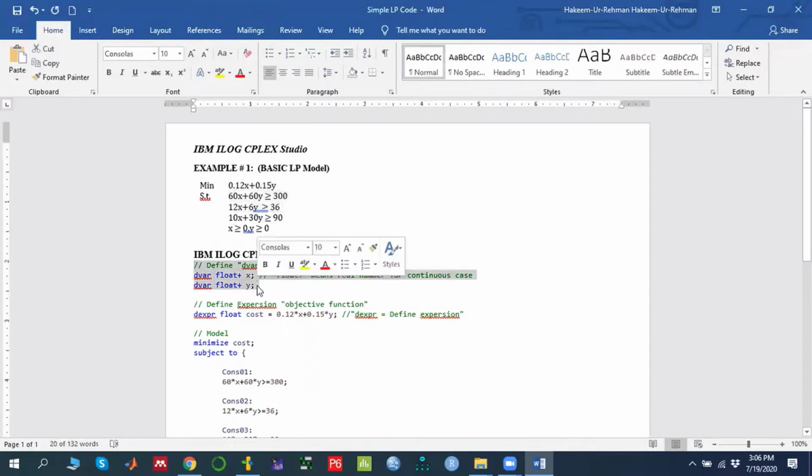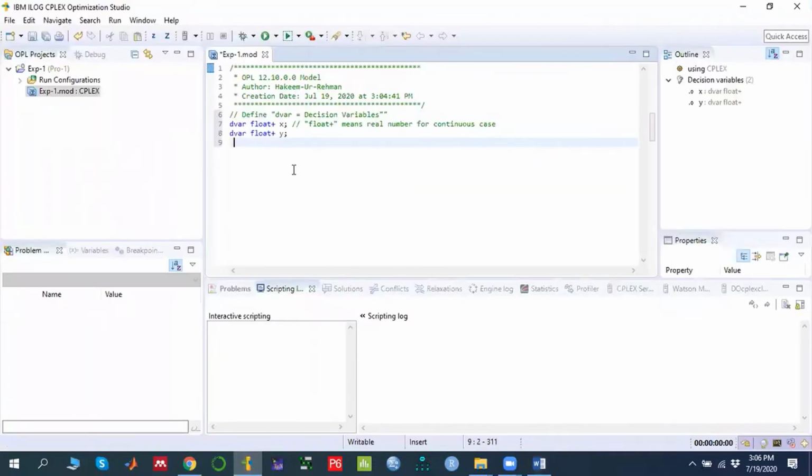In order to solve this problem, we first need to define the decision variables. In order to define the two decision variables of our problem, the keyword is dvar. Dvar means define variable. Because we have two decision variables, we are right now defining dvar x.